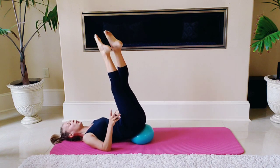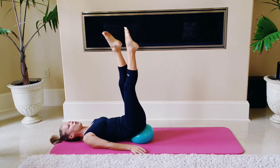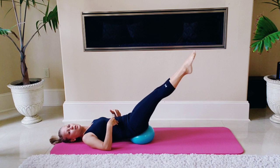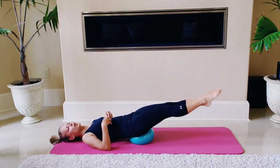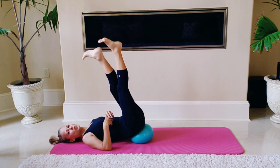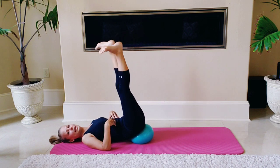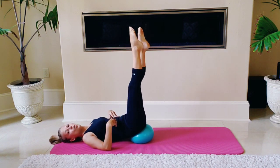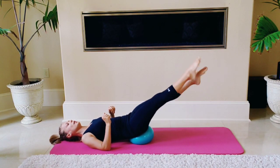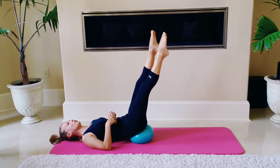And who doesn't want to work their lower abs, right? That's the area that was really hard to target. Now, the more you drop, the more of your inner abs you're using, the more of your mid-ab and the more of your upper abs you're going to use. So if your toes are starting to cramp up, go ahead and flex them. You can still do them flexed, even though it's kind of awkward. Or you can just switch directions for a little bit. Flex and then point it. Let's keep them going, whichever one you're wanting to do.